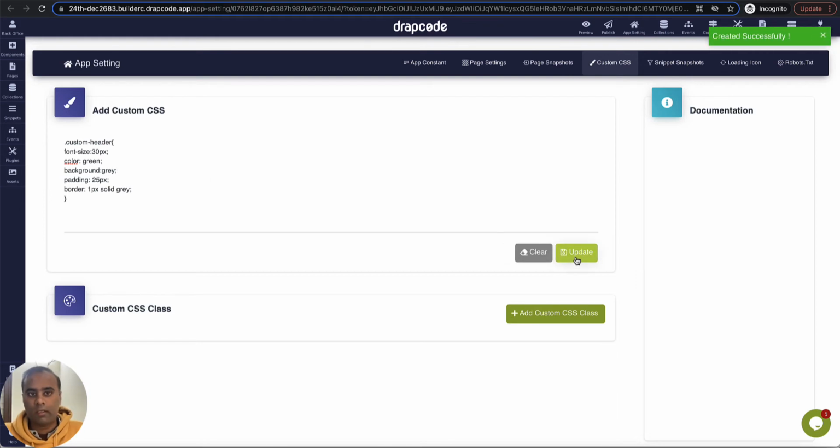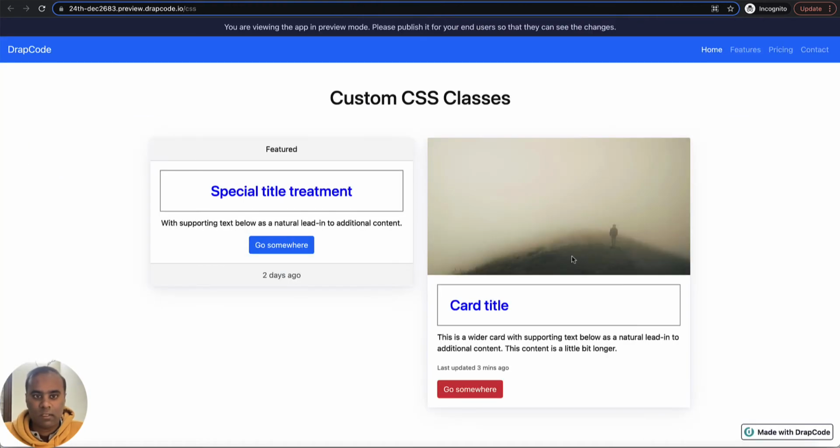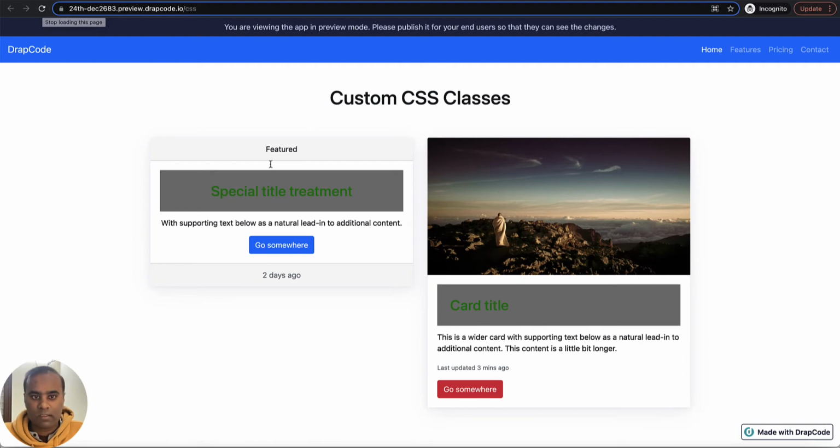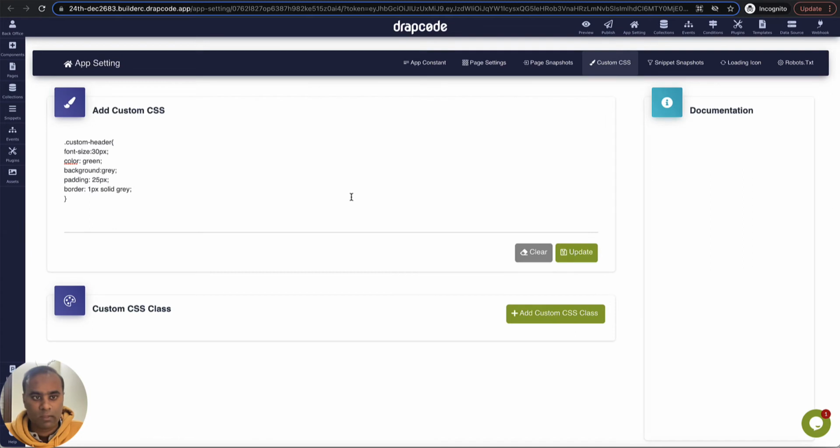So now I updated my CSS once, it will get reflected everywhere. So I reload this. If you see, the color has changed to green, and the background has also changed to gray. And you can put color codes and everything to make it more appealing. Obviously this is an ugly design, but that's okay. So this covers the custom CSS.